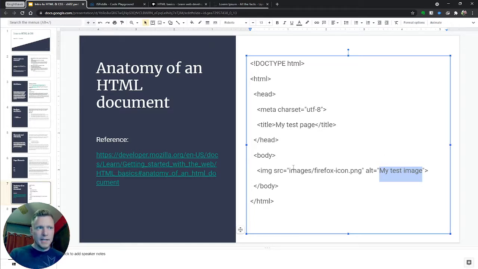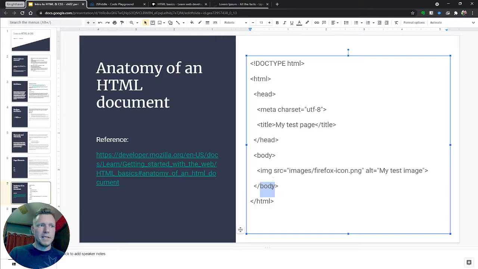And then that's the only content that's in our body. So we don't forget to close the body. So we close the head, we close the body. The image tag, remember, it doesn't have content in the image. It's just an image. So it closed itself, or was a single tag anyway.